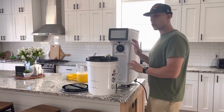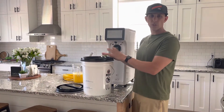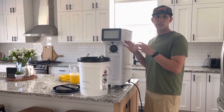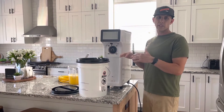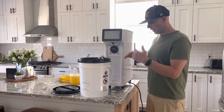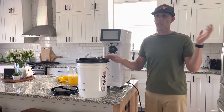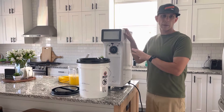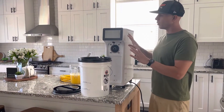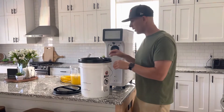If you're going to be plugging this in somewhere that requires an extension cord, make sure you use the extension cord that I provide. Wherever you plug it in, make sure it's on its own dedicated circuit — not necessarily its own outlet, as there can be multiple outlets on one circuit, but it needs to be dedicated. If it's plugged into something that's also running the fridge, it's going to struggle to keep up. I'm going to plug it right here into this counter, which is only running the microwave, and the microwave won't be running at the time.